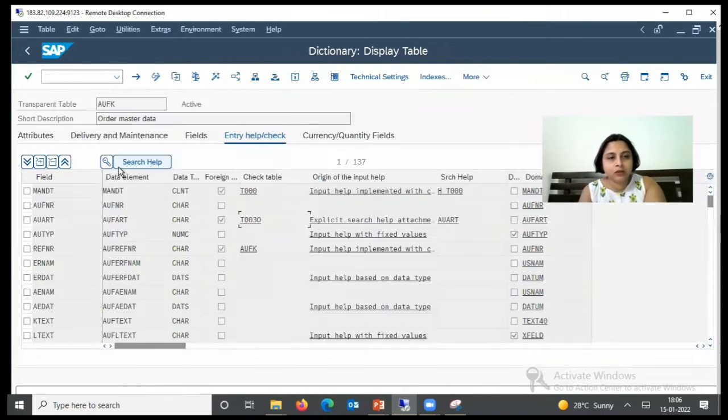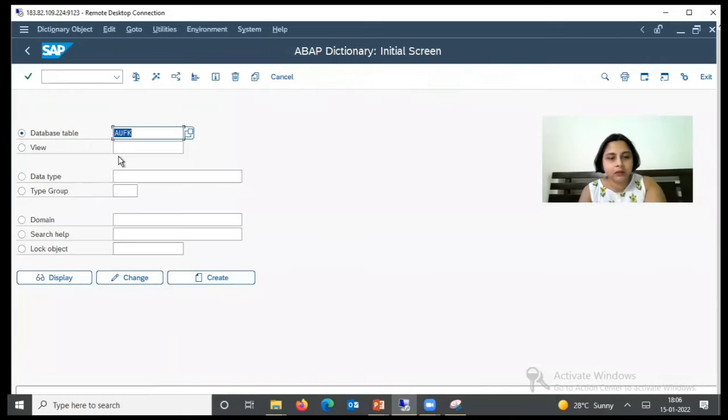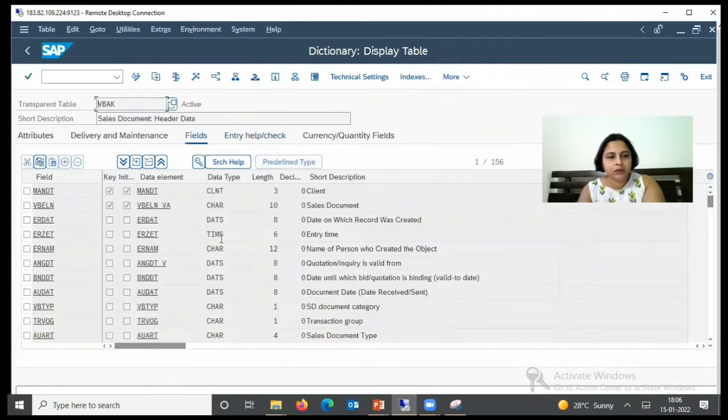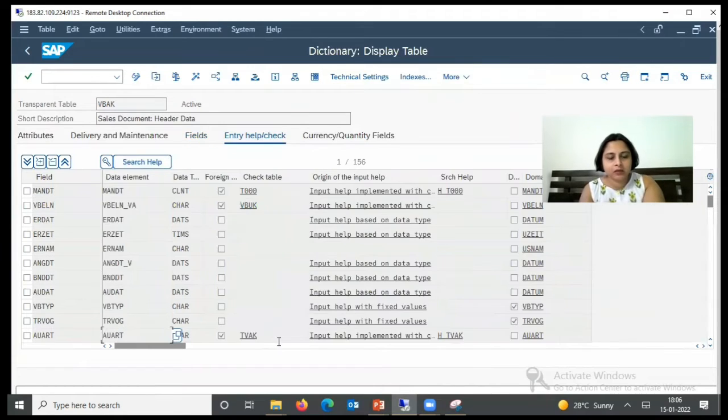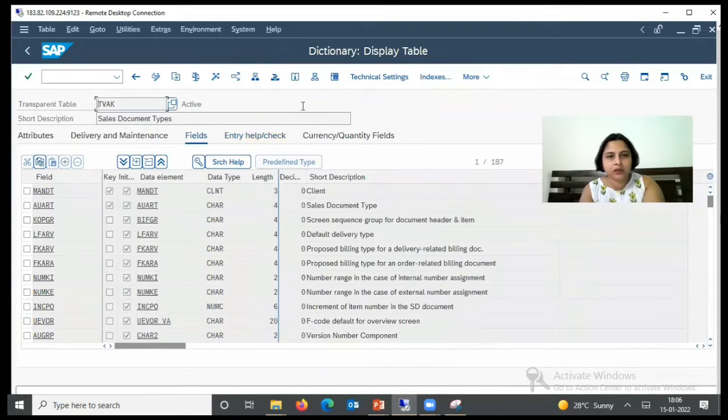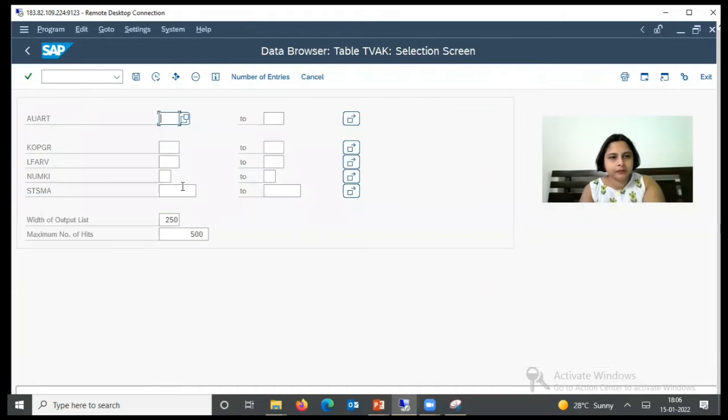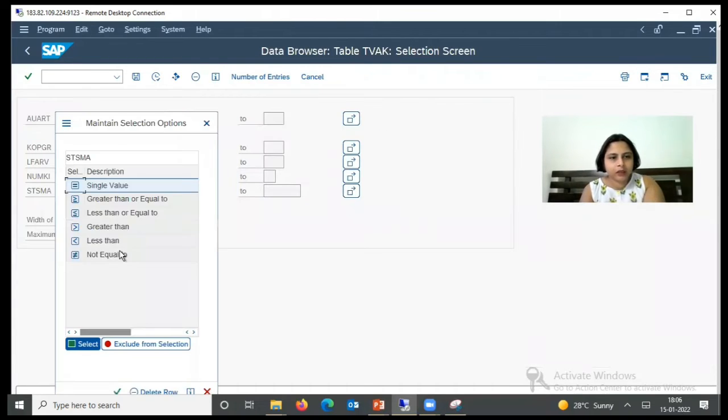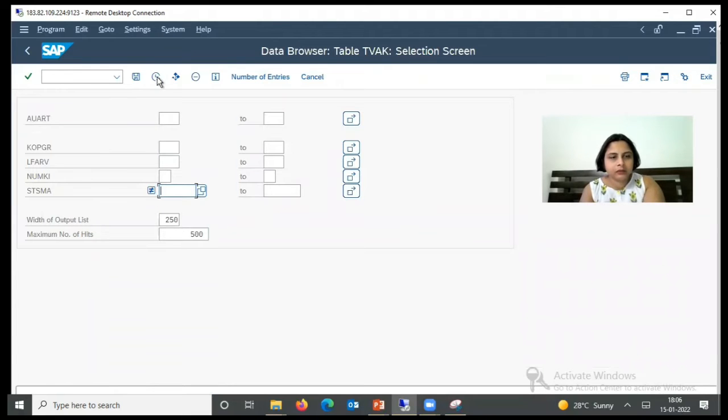Now let's also see another table, the VBAK table, which is the sales order header table. Within this is the order type field, which is AUART. Let's go to this configuration table. I'll just put not equal to blank.